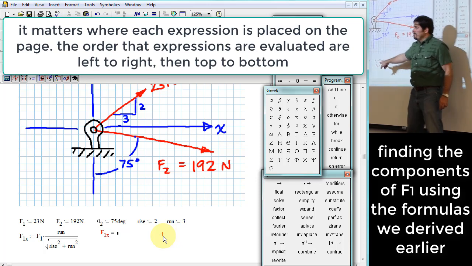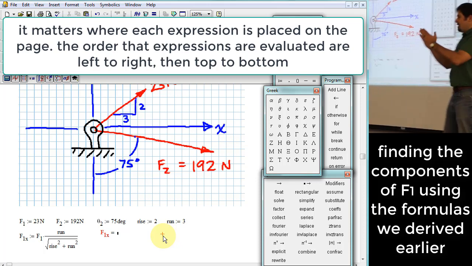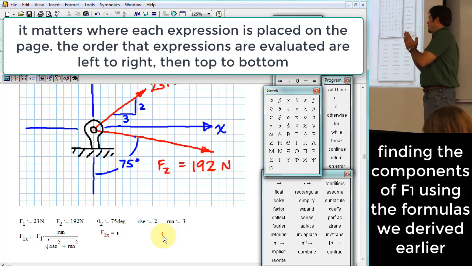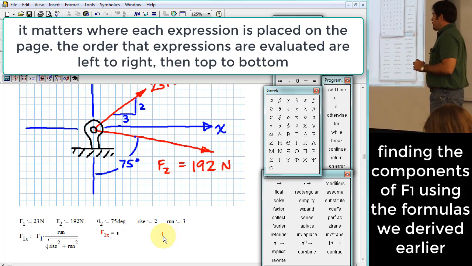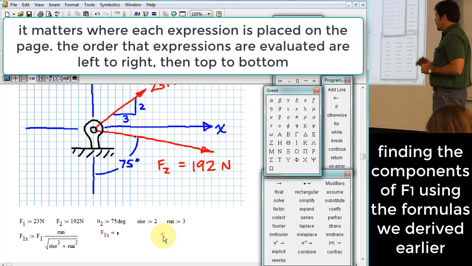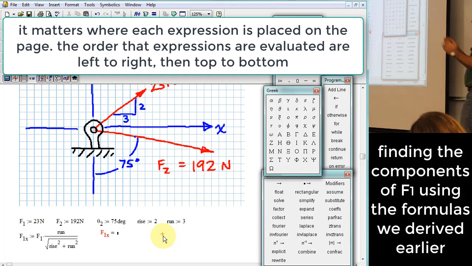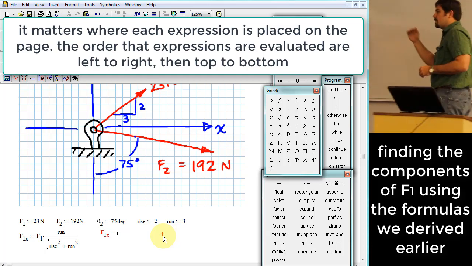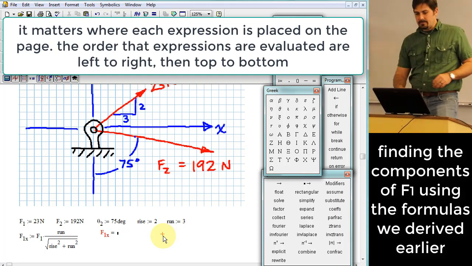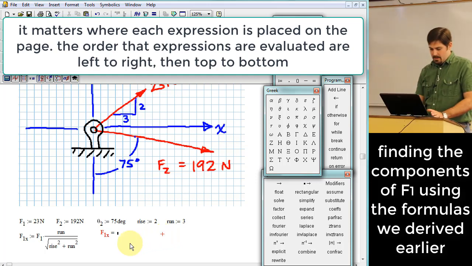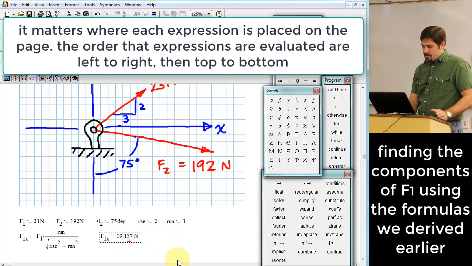So priority is top of the page. It's like reading. If something's above it, it doesn't matter if it's to the right of it, because it's like it's on a previous line.